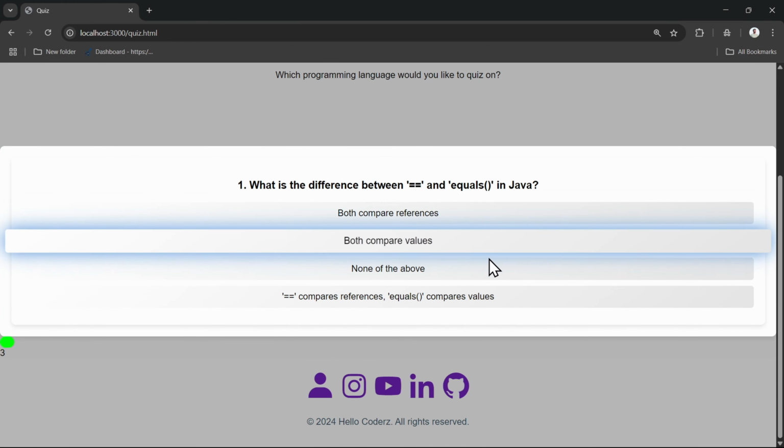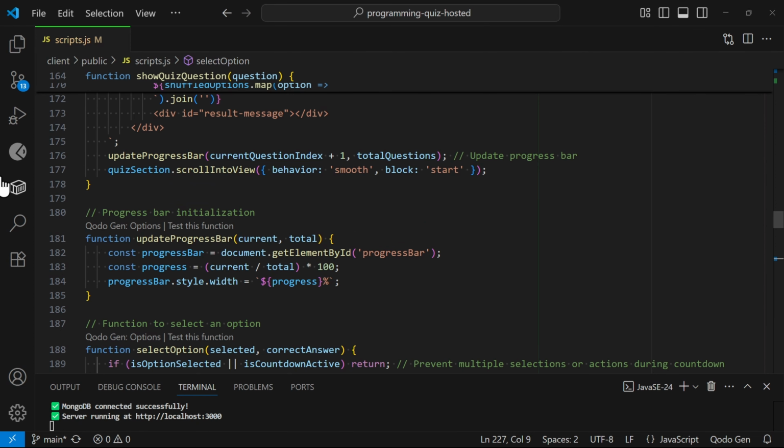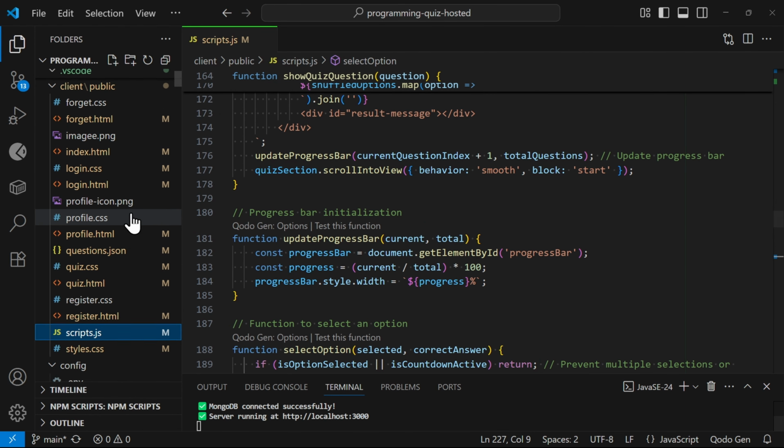Okay, so these are all the questions which are generated, and this page also has a toggle dark mode button, and I don't know why it is not working. And I'm gonna open source it as it is. Okay, I'm not gonna make any changes to it. So we can log in, and forget password as well. Forget password is also working, but there are pages for forget password that I don't know why they are not working.